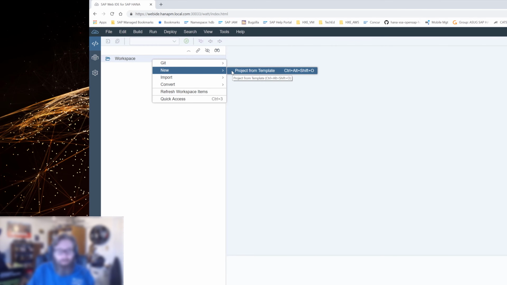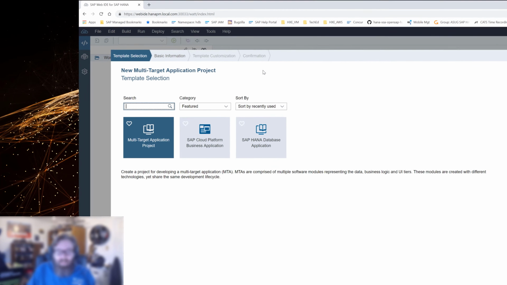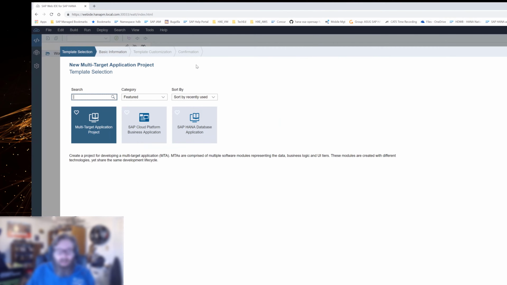That's why we're going to show you the full range here. So I'm going to create a new project, and this is the latest available version of the Web IDE for HANA 2.0 SPS 03. It's backwards compatible, so you can use the latest version of the Web IDE even on older versions of HANA. But this latest version does have several project wizards to choose from.